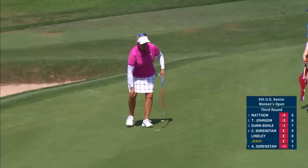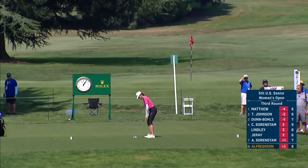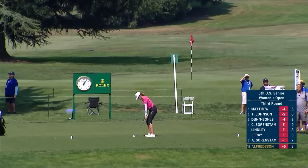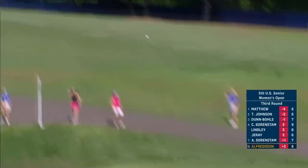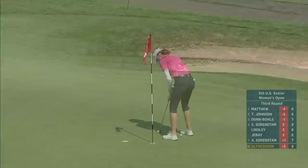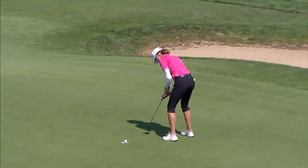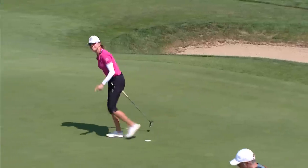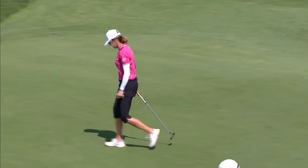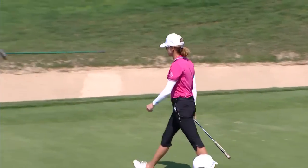You could say this about any number of players in the field, but the cold array is one of those players back at the 9th. This is Helen Alfredson. Oh yeah, Helen Alfredson — see if she can clean it up. And a good birdie too. One of the very few holes that are playing under par today, gives the players a good opportunity.